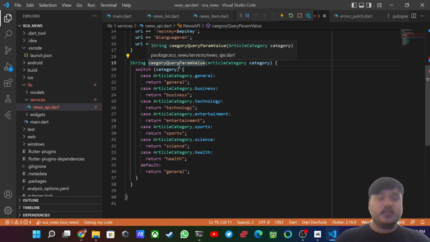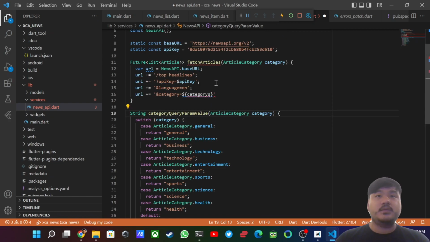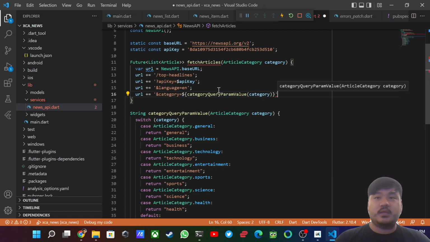Oh, I think this should be category query param value instead of category. Let me just copy this, and then let me pass the category. Okay, this will return the string.